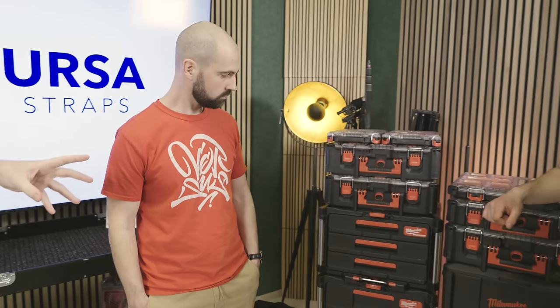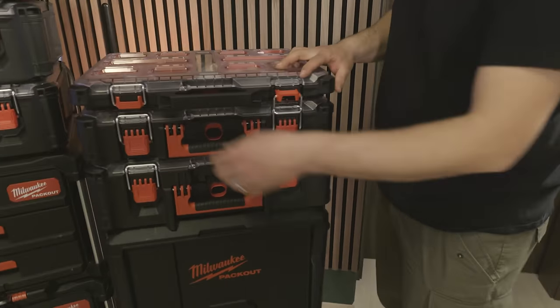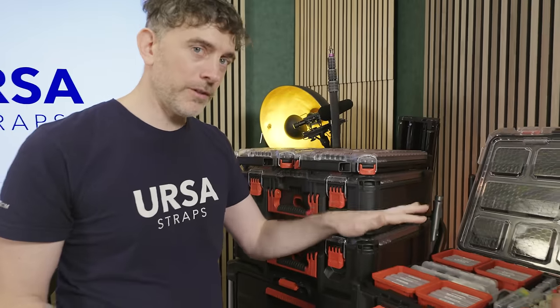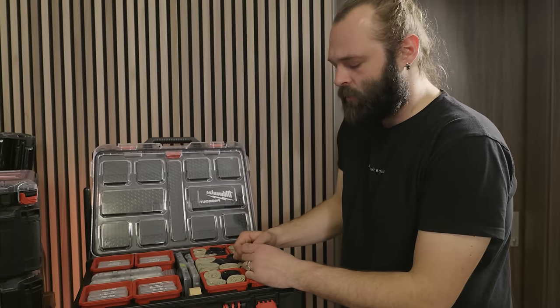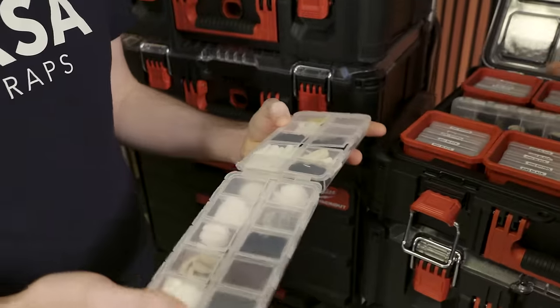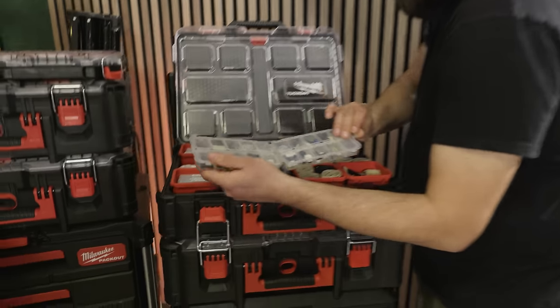Do you want to run us through the other equipment in these really cool Milwaukee Packout boxes? This part is for wearing rubber talons — for radio mics. So here we have some stickers, foamies, and fur for when it's windy. We have 4060s and 6060s. We prefer the 4060 — it sounds a little better — but sometimes you have to use the 6060 when there's no other option. I love these little tool boxes. This box is with all kinds of mounts and holders, with a variety of accessories. Here you can see some prototypes — maybe used for a soldier's uniform.